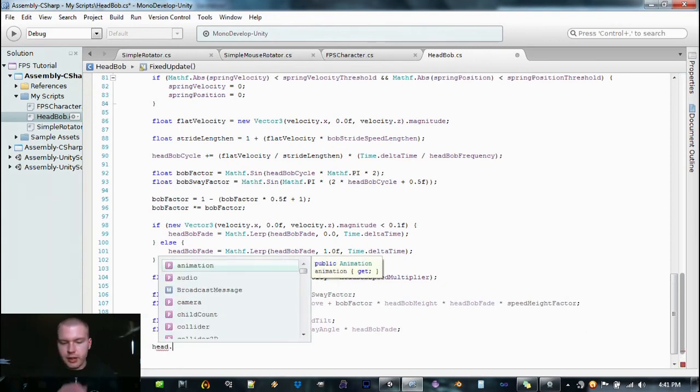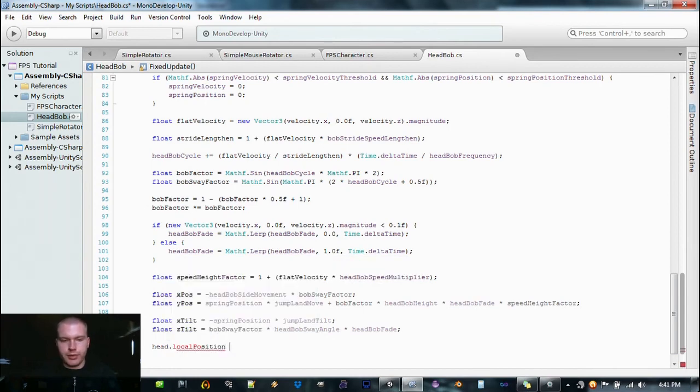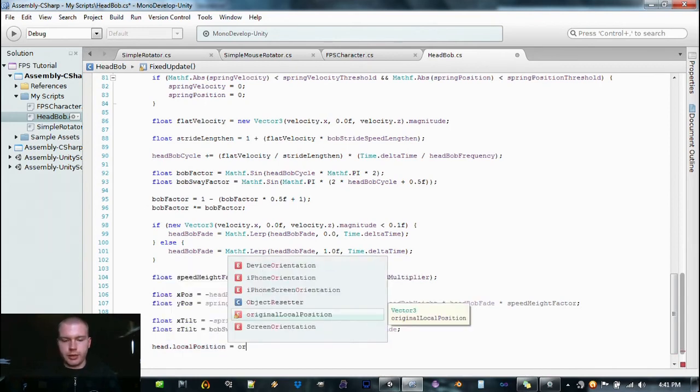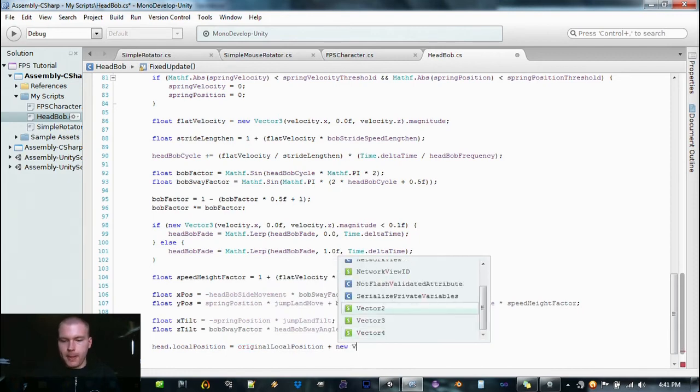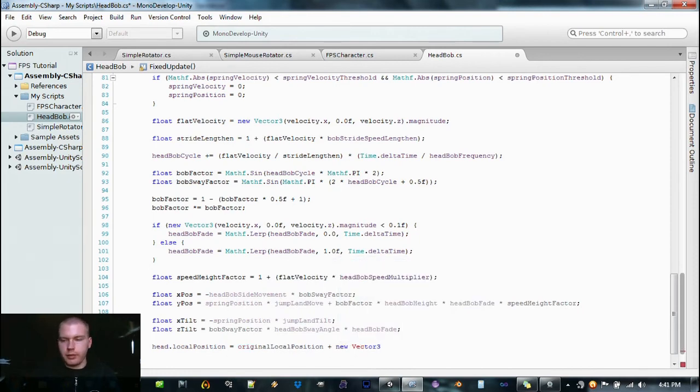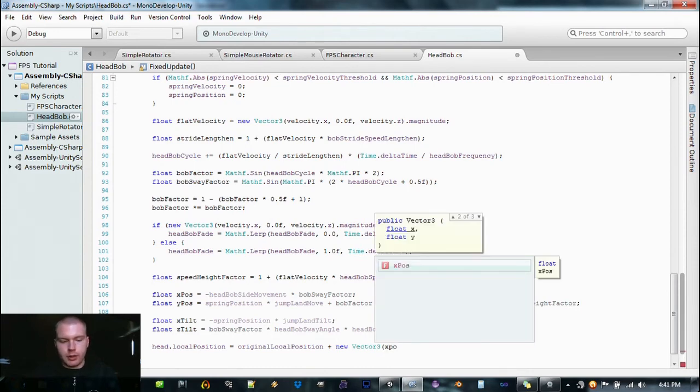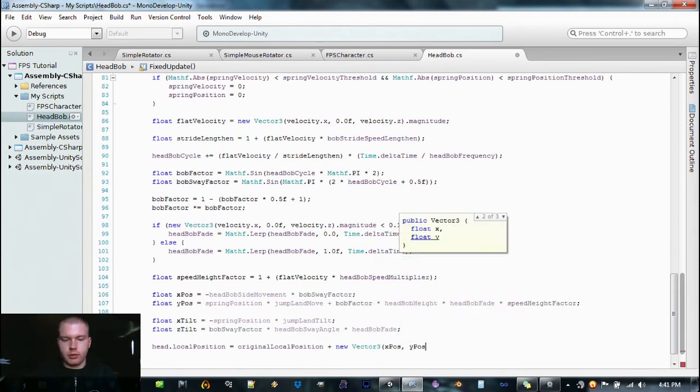We'll go head.localPosition is equal to original position plus new Vector3, x position, y position, and 0, because we're not moving forward or back, just up and to the side.